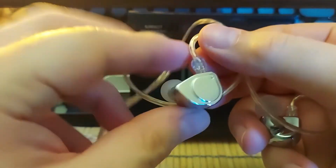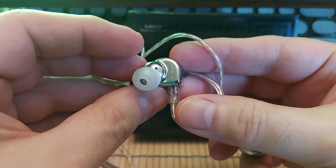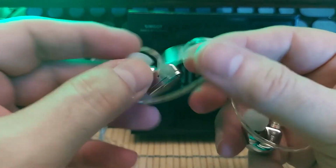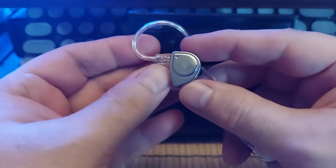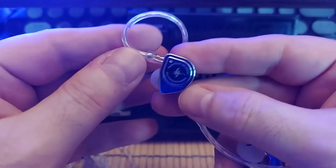And moving down to here, you have the IEMs themselves. Now these are made extremely well. It is all metal. There's a little vent right there. All metal build. Solid, like a tank. These nice, comfortable ear hooks. And it looks really good. I love that logo there that they have.